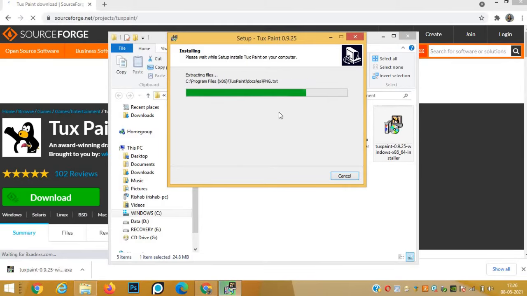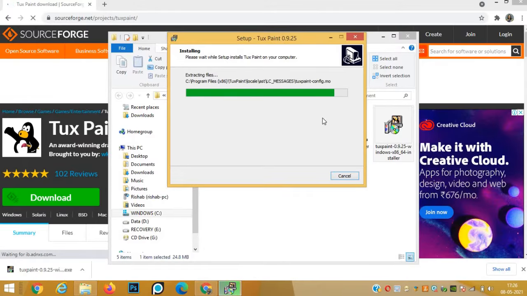You can see the TuxPaint is getting installed. It will take 1 or 2 minutes to install.